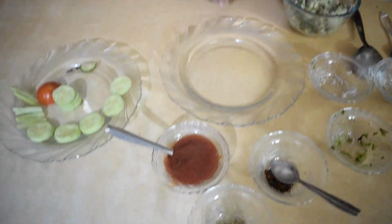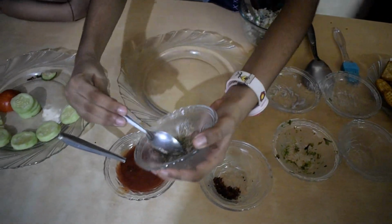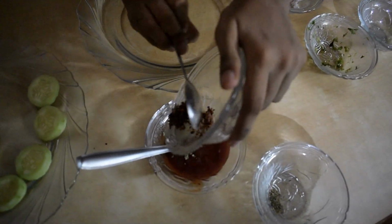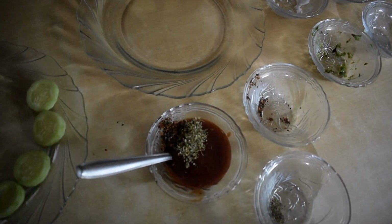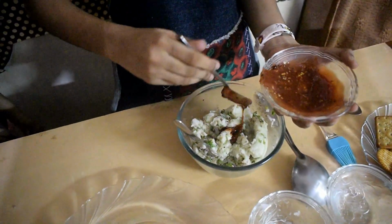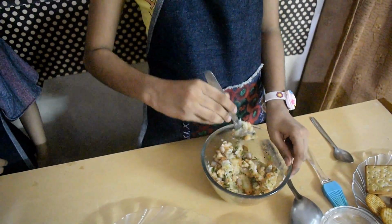Now let me make the sauce ready for the stuffing. First I will put oregano, and then chili flakes, and then we will give it a good mix. And then we will put it into it. You can add sauce as per your taste. Now let's get started.